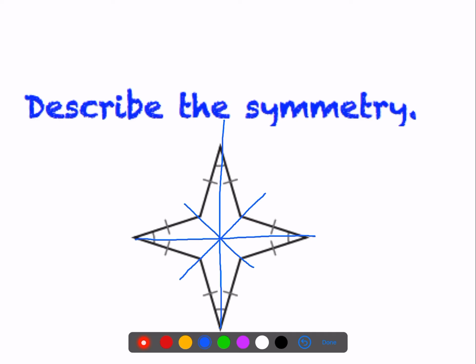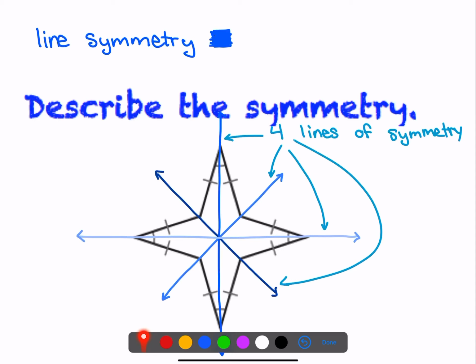So from here, I need to count how many lines we have. So looking at this, we have 4 lines, 1, 2, 3, and 4. Now be careful here, because a common mistake that is very easy to avoid is people will count their lines twice. So people will go 1, 2, 3, 4, 5 lines. Or they'll go 1, 2, 3, 4, 5, 6, 7, 8. But again, the line goes all the way through forever. So it'd be 1, 2, 3, and 4 total lines.